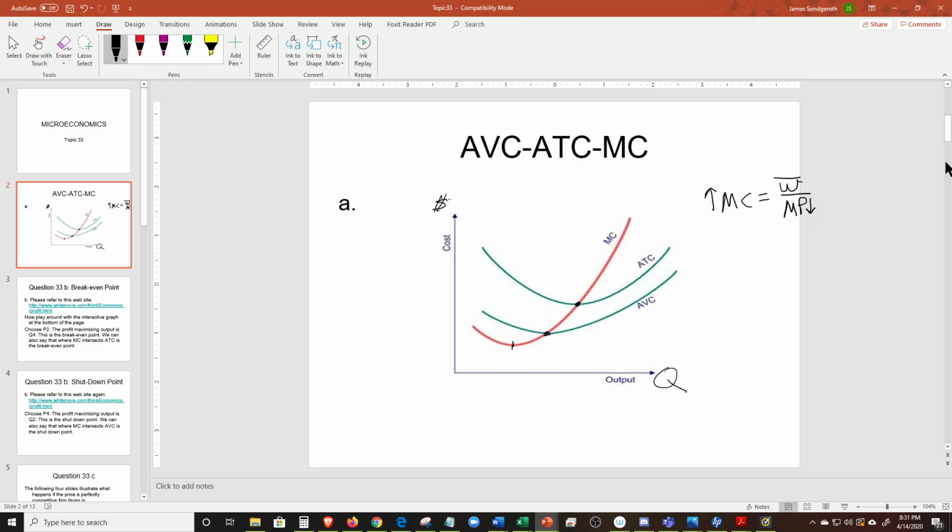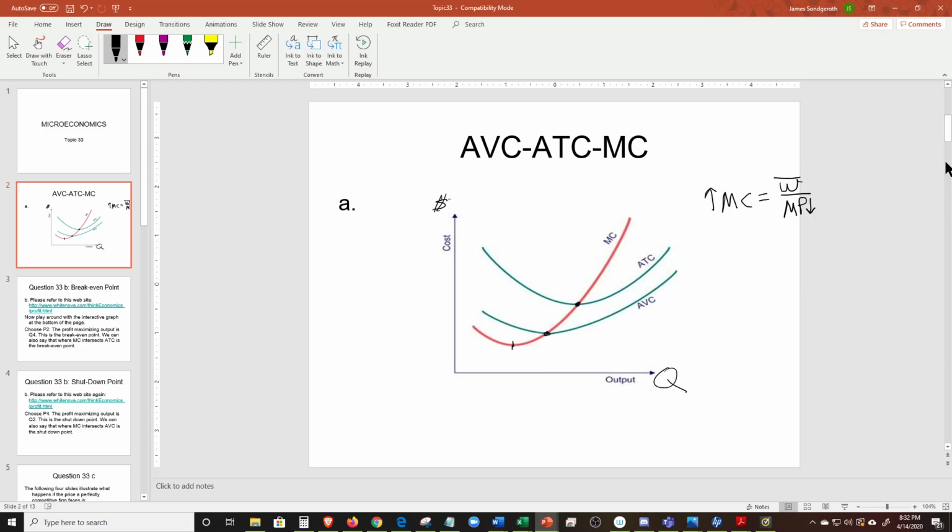And then what follows is that this marginal cost curve determines the shape of the average total and average variable cost curve because of the mathematical relationship between marginal and average. If the marginal value is less than the average, it's pulling the average down. If it's greater than the average, it's pulling the average up. And that goes for both the average total cost curve and the average variable cost curve.